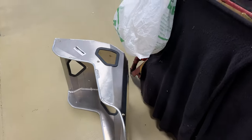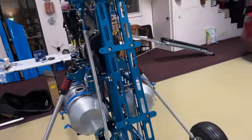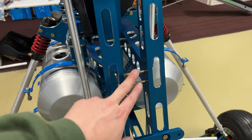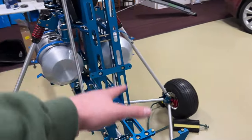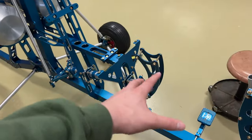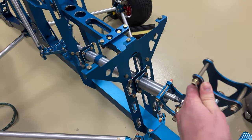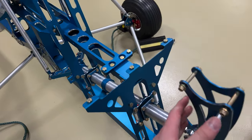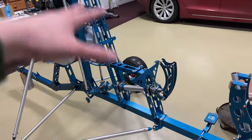Today we're trying to figure out where we need to go next with the project. I think we're going to be mounting the seat onto the gyro, and we're just going to soft put it on. While I was doing this, I noticed that we missed two spacers that go right there. I just saw them in the bag. We'll soft place the seat and find out how I want the joystick to be mounted, because right now it's free flowing and laying back there on that tube, and I don't really like that. So I want to mount the seat, then hop in, feel everything out, and actually sit in this thing for the first time.